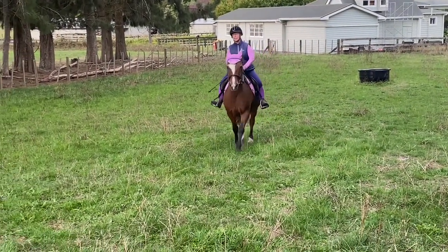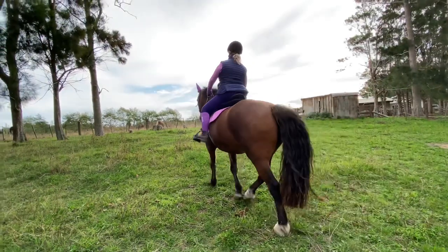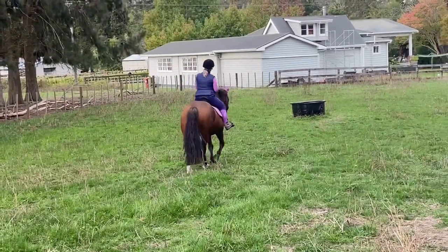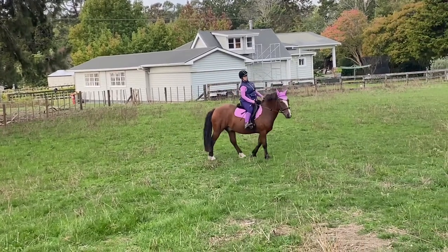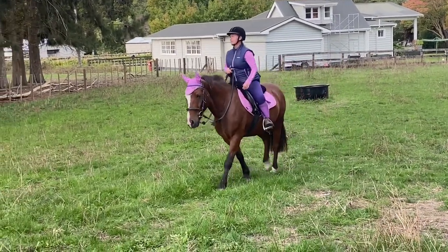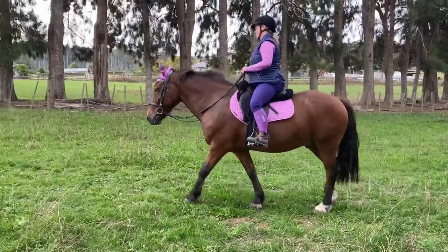So we don't have Ronnie on too much of a steep hill because he hasn't done hill work too often, because he's just been in light work. But depending on your horse's fitness level or if you already do hill work, you can increase the steepness of the hill if you have different types of steep hills, or you can just increase the amount of times you do it. So with Ronnie, we trot him up the hill, and then after we walk him down the hill on the buckle, and when he's finished, we walk him back up the hill on a nice loose rein so we can stretch all of his muscles out.